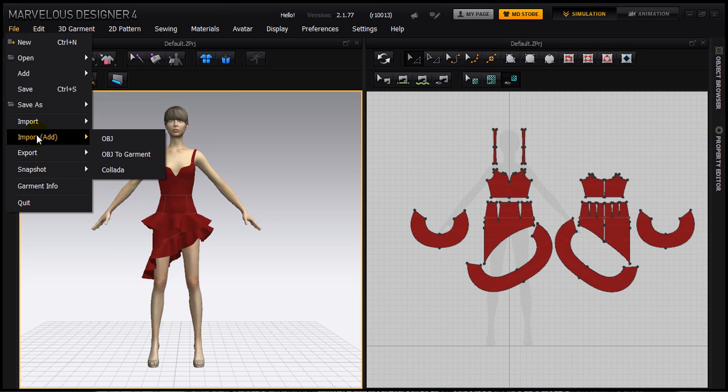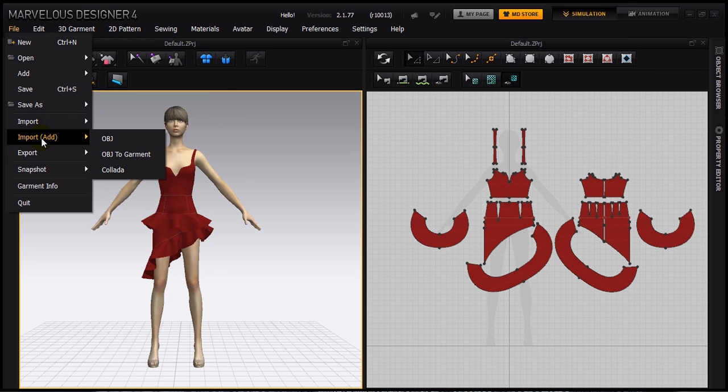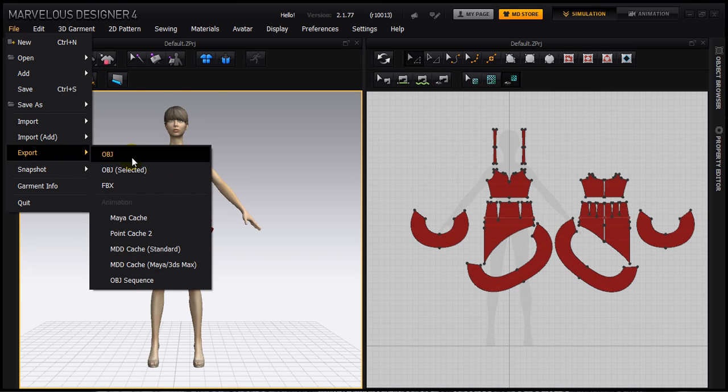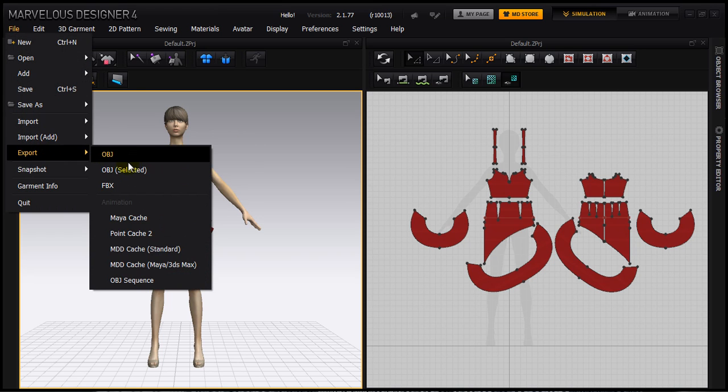And then we have this option to import or add obj or obj to garment, etc. So if we have one model here, we can add one more model or models in this window, and we can also export obj or obj selected, etc. I mean, if we have the garments here after simulation, or when we have the final version of the garment, we can export that garment as an obj file.